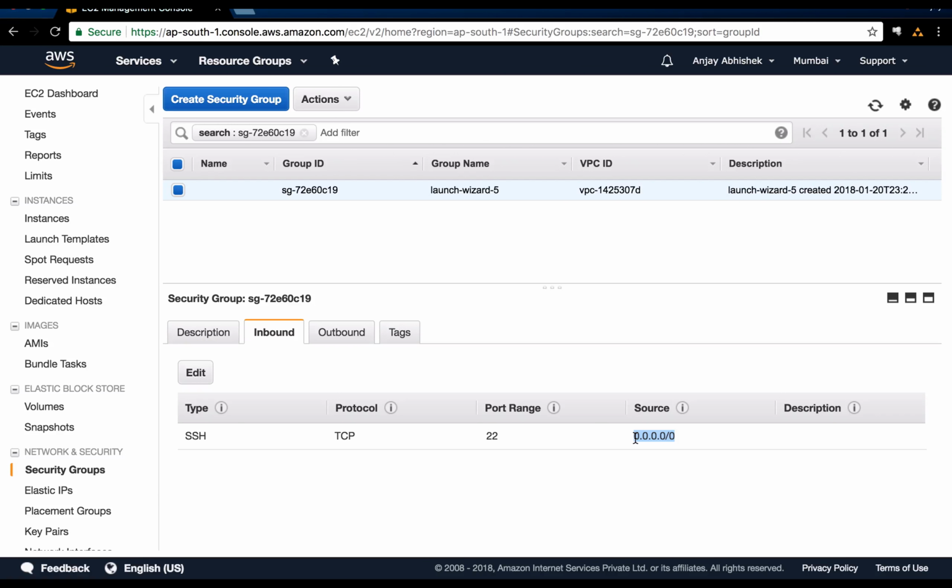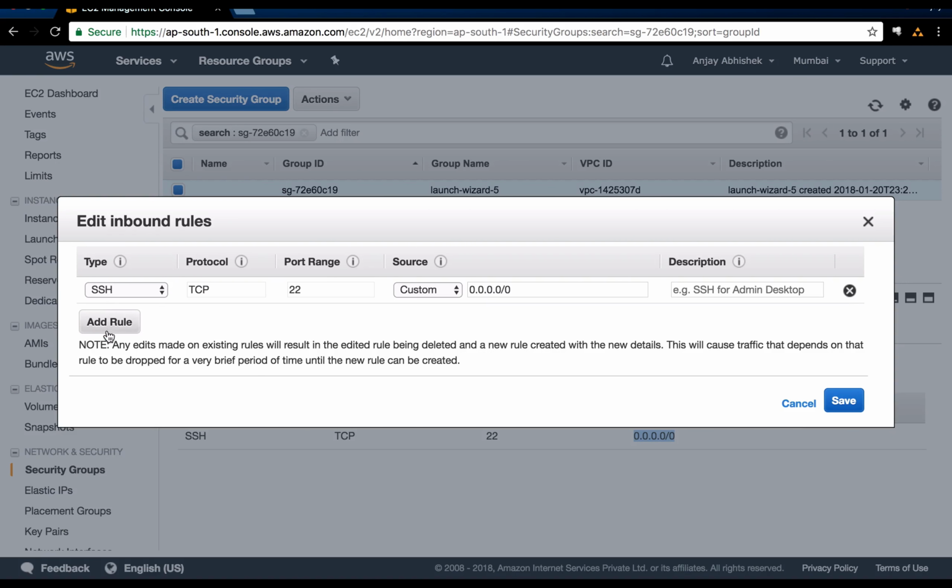Using that format, you can whitelist addresses here. Since SSH is already allowed for all IP addresses, 0.0.0.0/0 signifies everything, all IP addresses. In case you want only your address, you can always do that.